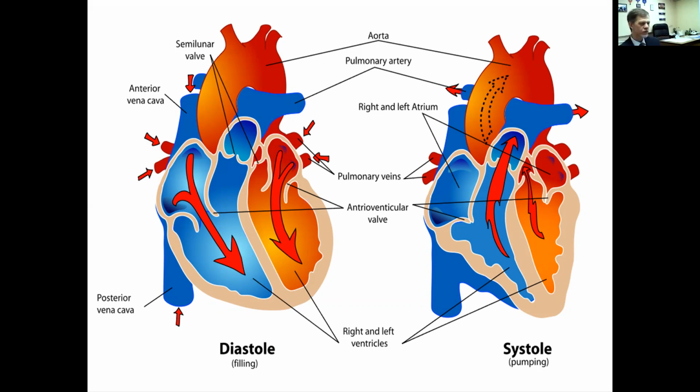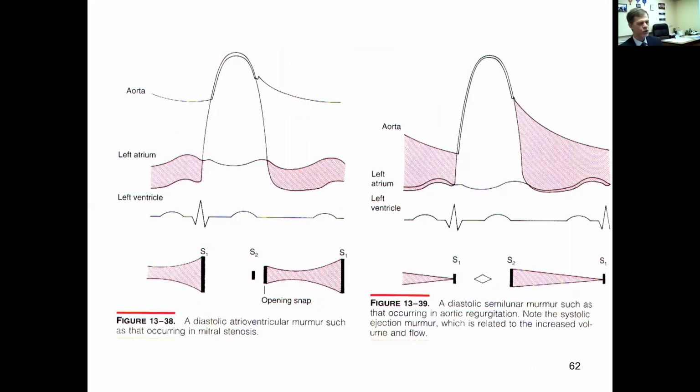Again, you see, a lot of valves. We have 4 valves. Each valve may have 2 problems, incompetence or stenosis. That's why we have 8 possible combinations of different sounds. At first, it's difficult to remember which murmur corresponds to which heart valve problem. But if you understand why it happens, you can easily answer such questions.